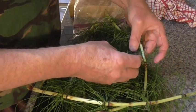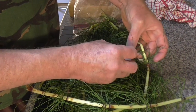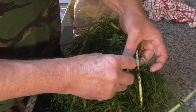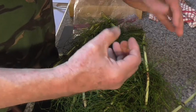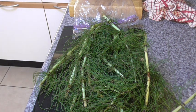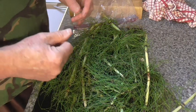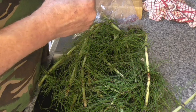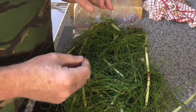There's a bit of wildlife in there, I think. Yep. Well, I'm just going to dispose of that. It's now in a bag of waste food, so it'll be released tomorrow.